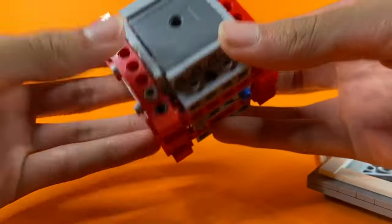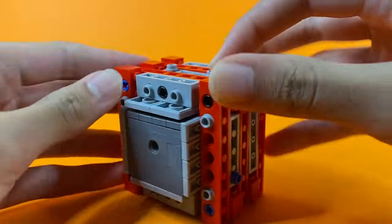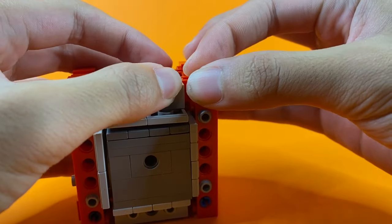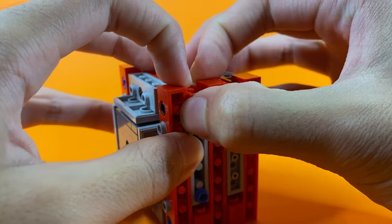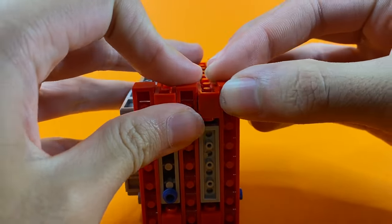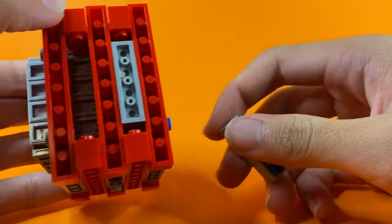Once you peel all the decorations off, you'll notice that there's this interlocking design of beams attached by pins, and no matter how hard you try to pull them apart, you can't. But maybe there's other ways to open this safe. Let's have a try. You can peel these pieces on the side off, but it doesn't really do anything.